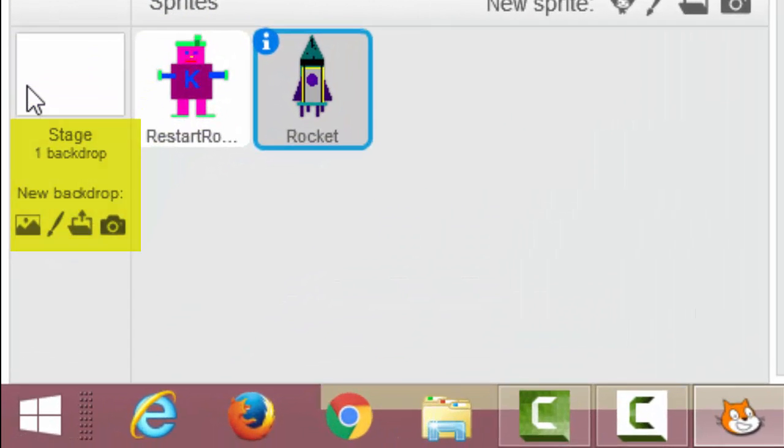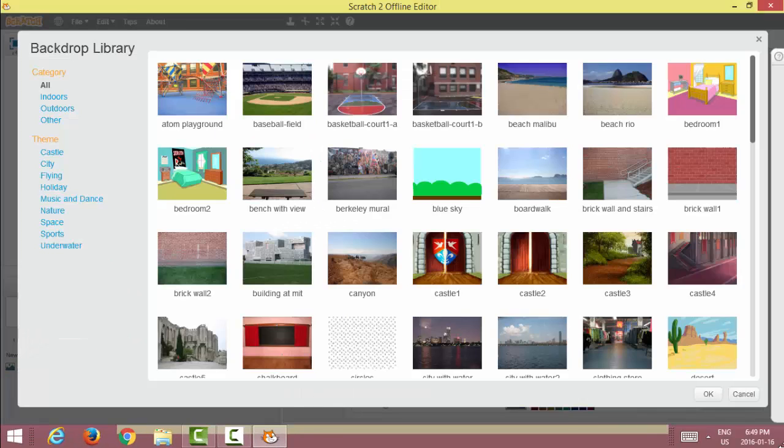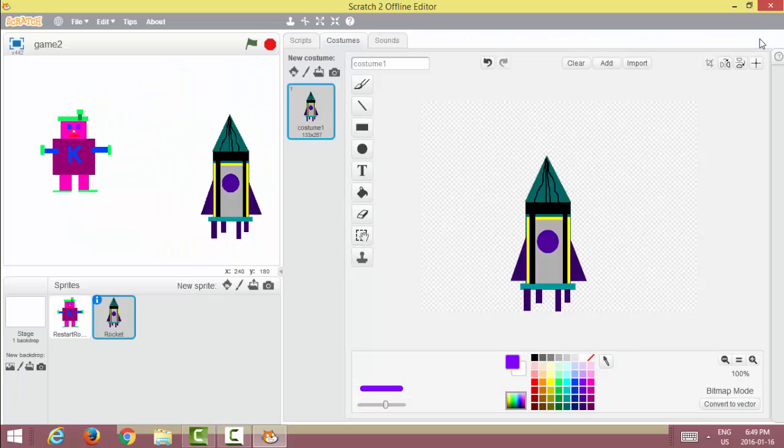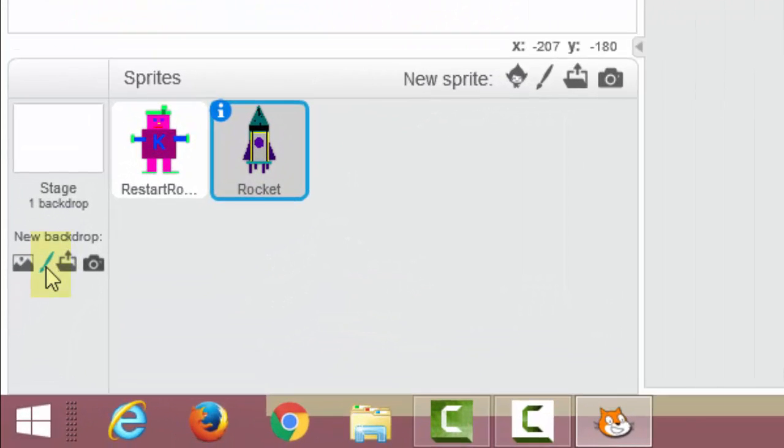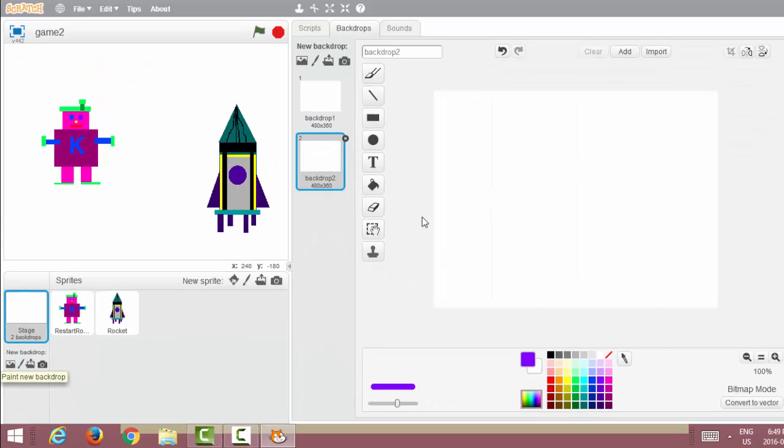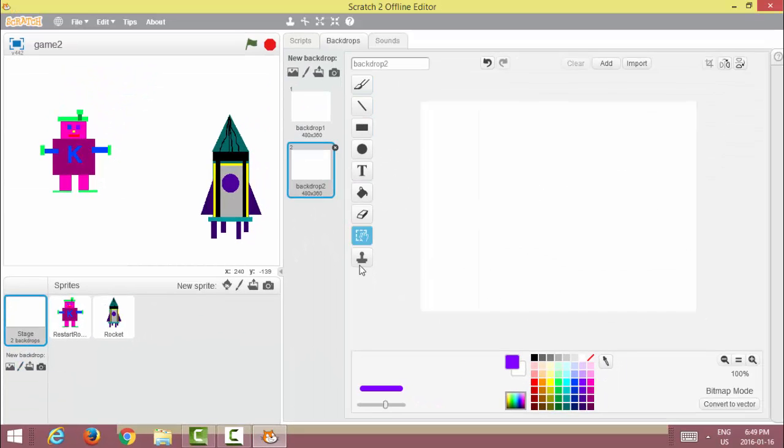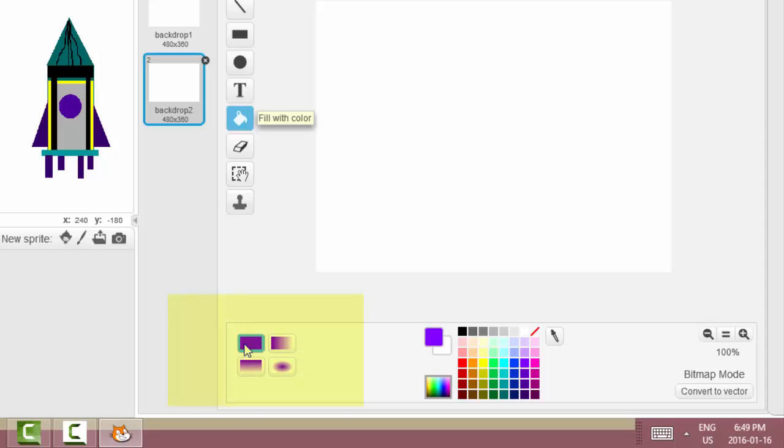So let's do the same thing, and you know that Scratch is going to give us pre-made backgrounds, but we don't want to be using those, do we? No, we're going to close those pre-made backgrounds and we're going to paint our own. So once again, we're going to click on the paintbrush. We get a brand new paint window, all the same tools that we had when we were building our sprite. Let's grab that fill tool. So I'm going to click on the bucket.